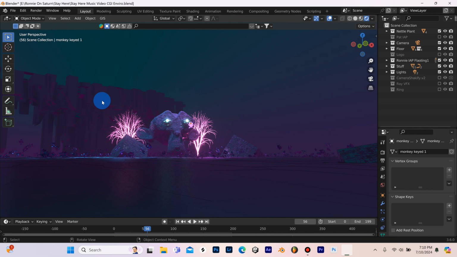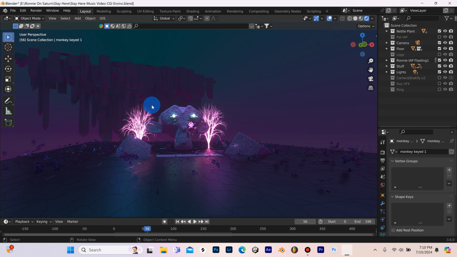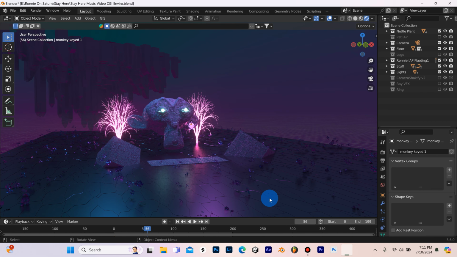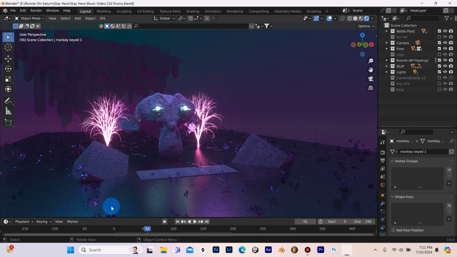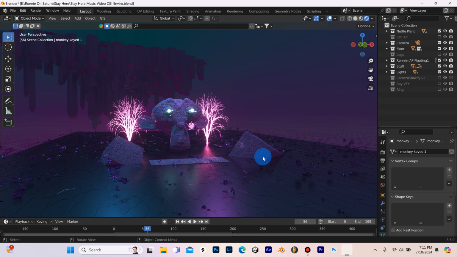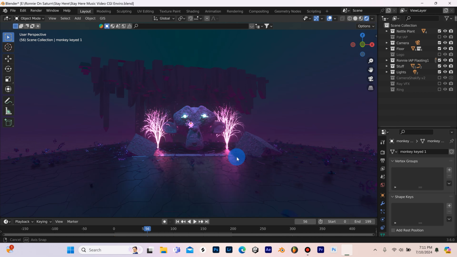In the back I have some weird structure that I made using geonodes. I just flipped it upside down, and it looks cool with the way the cameras are angled in the shots. Aside from that, just a basic plane with a texture on it. We've got a particle system down here for these little flowers or whatever this is, and then here we've got a couple cubes that I just sunk into the plane. So nothing too crazy about the environment.